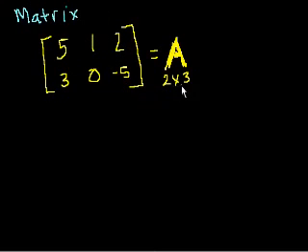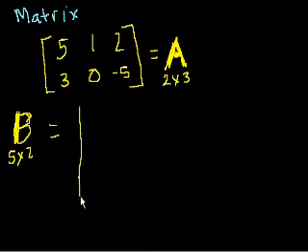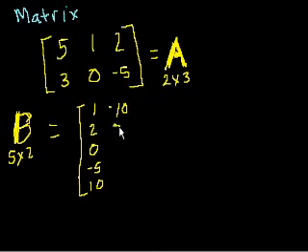So if I said that B, I'll do it extra bold, if B is a 5 by 2 matrix, that means B would have, I'll just type in numbers: 0, -5, 10. It has 5 rows and 2 columns, so it'll have another column here. Let's say -10, 3. I'm just putting in random numbers here. 7, 2, pi. That is a 5 by 2 matrix.